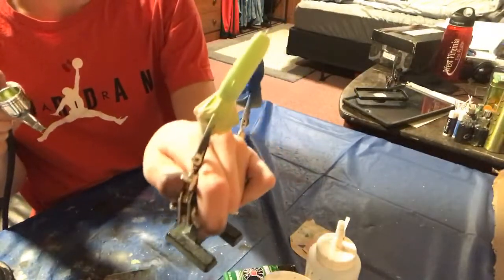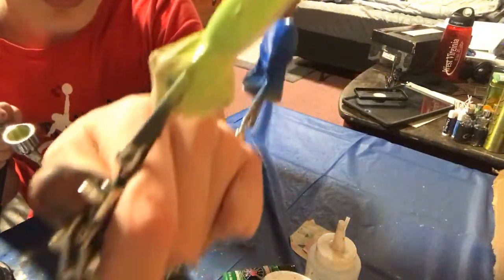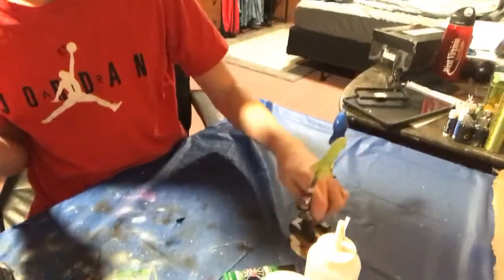Give it a nice light green belly. From the camera, it almost looks white, but that's what we do.